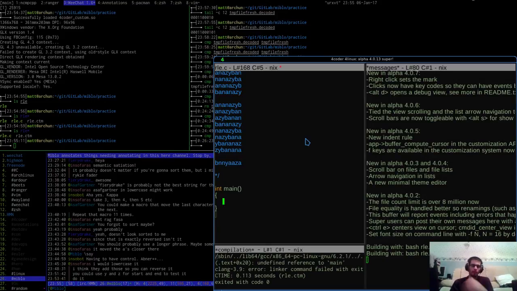So, we want a string. And the string is going to be equal to Asaf Gardner, maybe. Or should we do, well, it doesn't matter, does it?